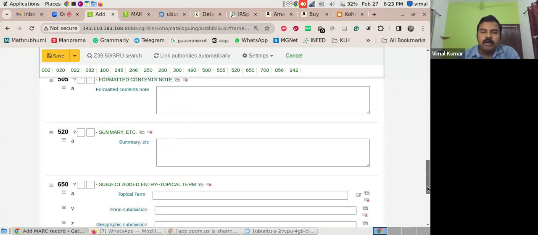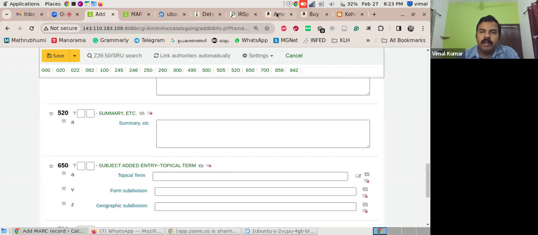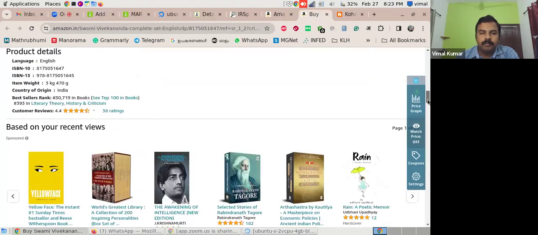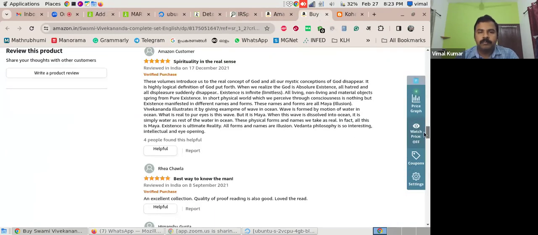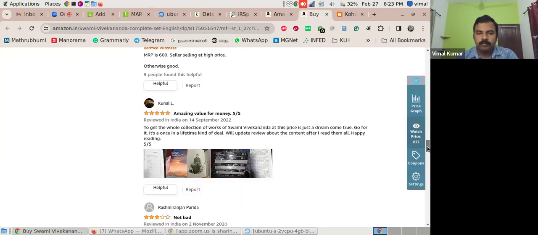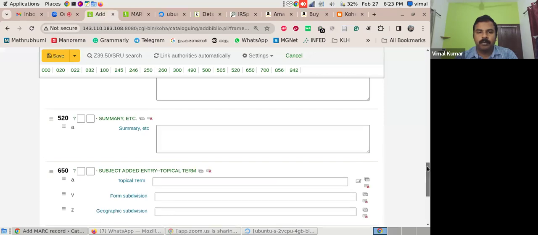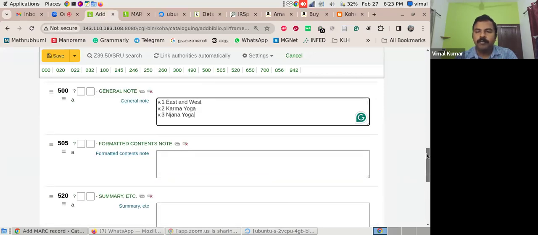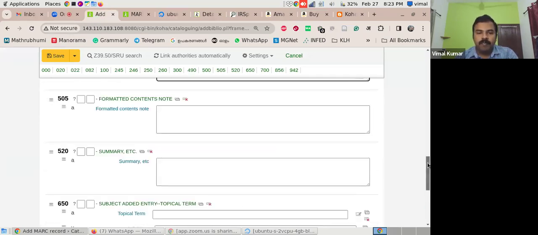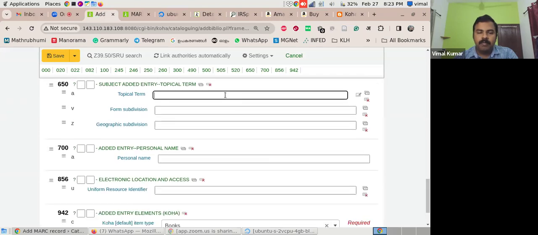Then scroll down. Summary and other things we can add. Then topical term, philosophy, religion.